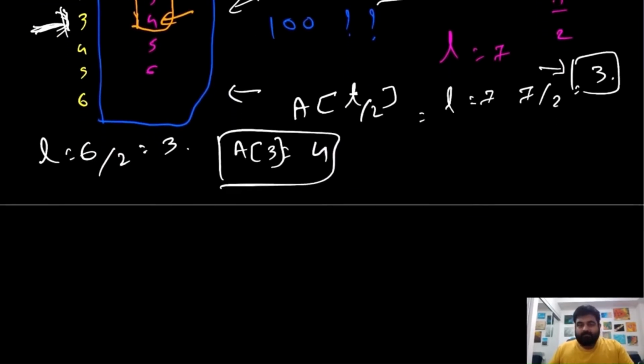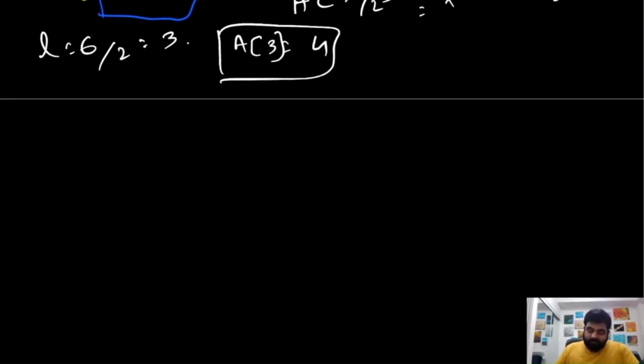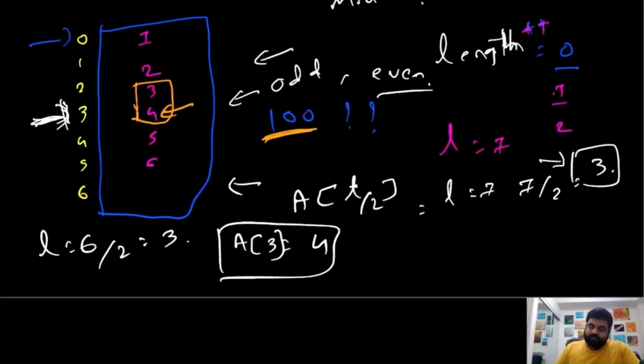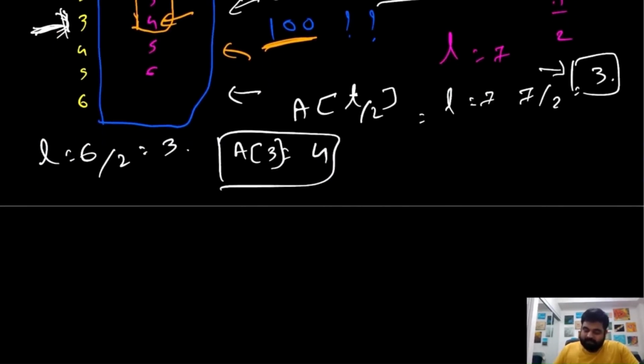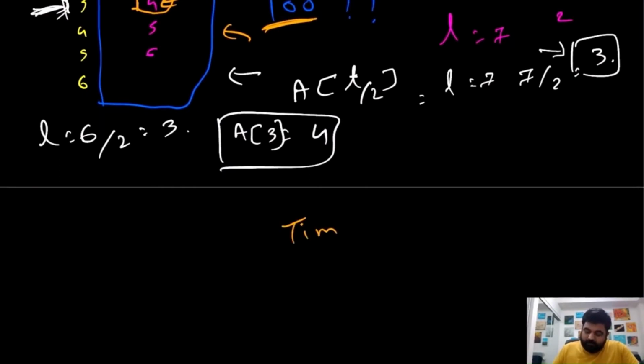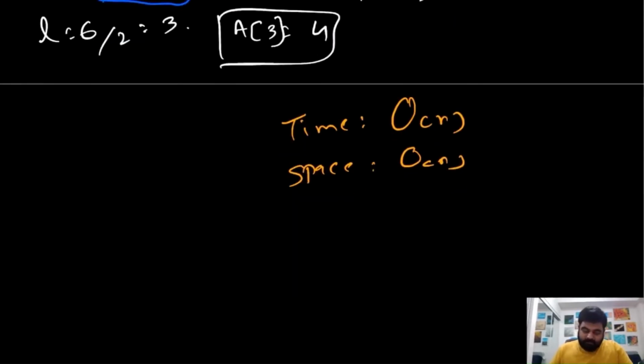But this will only work just for the sake of solving the LeetCode problem. There are a couple of issues with that. First issue is that we are choosing this value number 100, which we should not choose, because there can be million entries. Your interviewer is going to grind you over it. Second issue is that we are using this additional data structure array to solve this problem. Like, let's see the time and space complexity for this one. So the time complexity in this case is going to be big O of n, and the space complexity in this case is also going to be big O of n. And your interviewer is going to ask you that can you solve it in better time and space complexity, and the answer is yes. So let me quickly show you how.